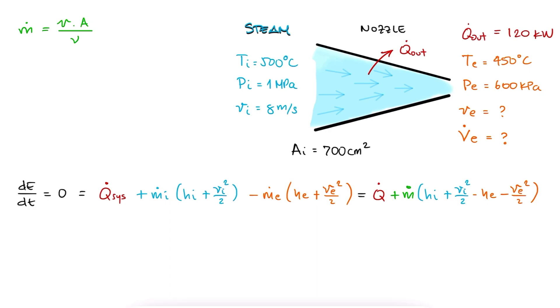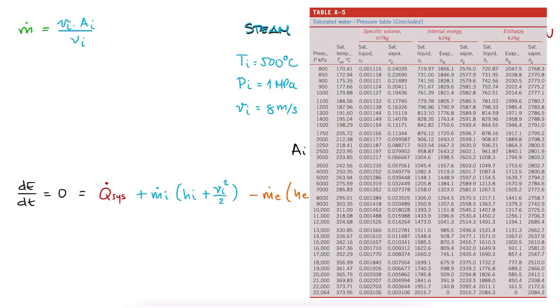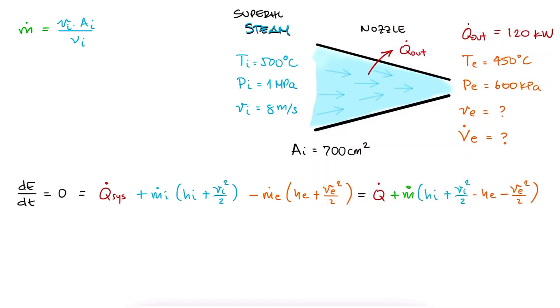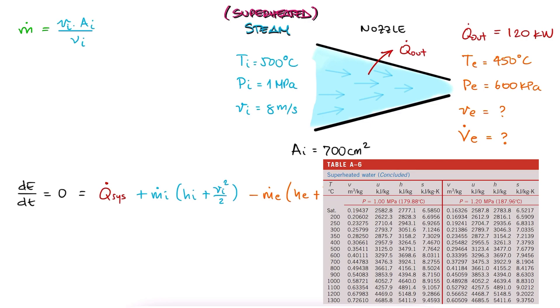As we've always done, if you're uncertain of what phase the water is in at the inlet, you could start by looking at the saturated liquid vapor tables by temperature or pressure. Since the saturation temperature for our current pressure of 1000 kPa is 179.88 and our inlet temperature is 500 degrees Celsius, we can confidently say that our steam is indeed at a superheated vapor phase. Knowing that we have a superheated vapor, we go to the superheated vapor tables and look for the inlet pressure subtable for 1 MPa and the inlet temperature value of 500 degrees Celsius to find that the specific volume is 0.354 cubic meters per kilogram.